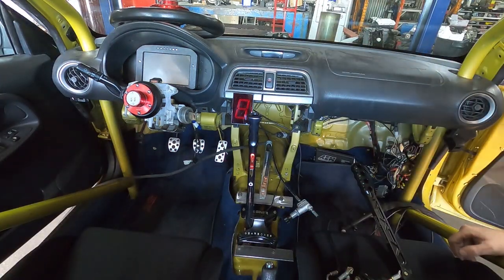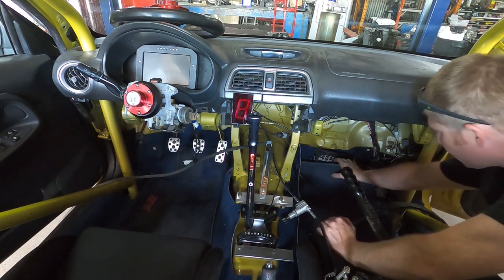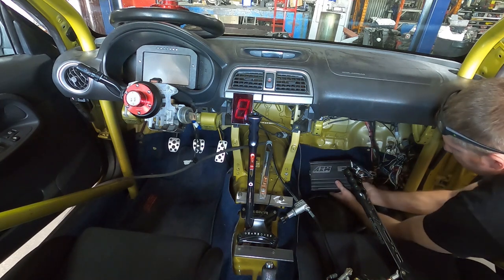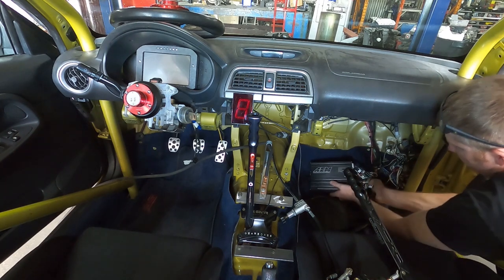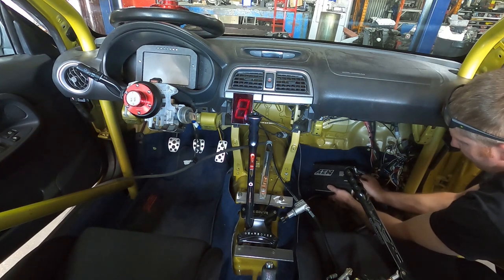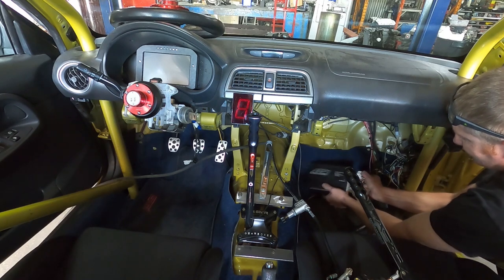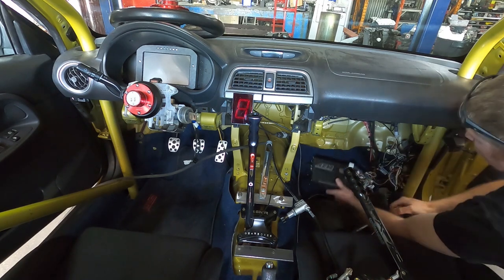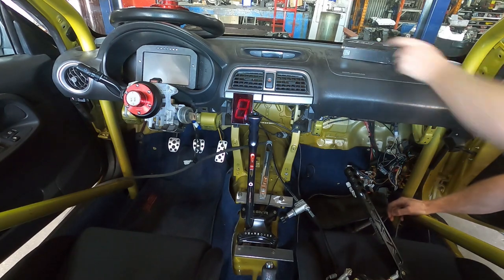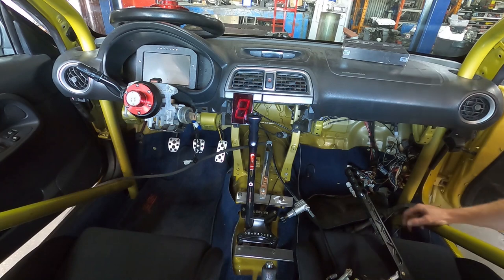All right, all set up to tack this centerpiece for the mount on, but first things first, never weld on a car with the ECU hooked up. Gotta unhook the ECU. There we go. All right, we're all unhooked. We'll just put that on the dash so they'll be like, why won't it start? Well, the ECU's not in there.